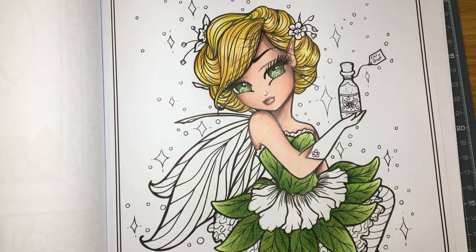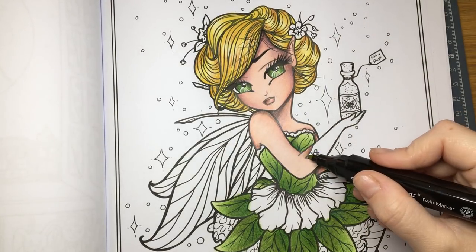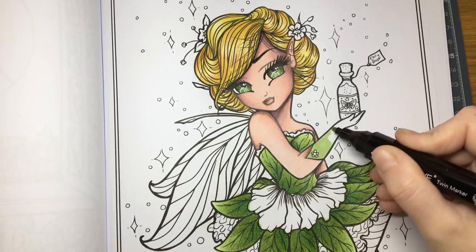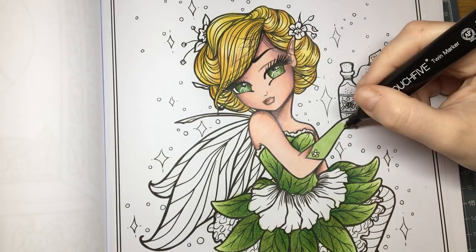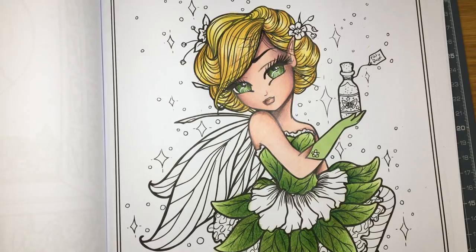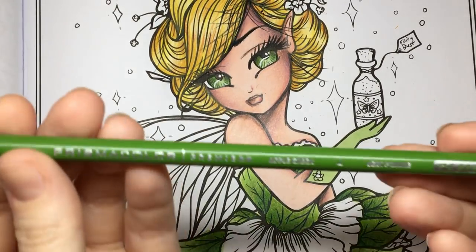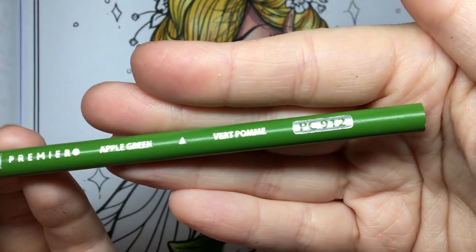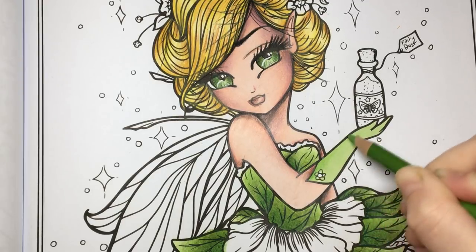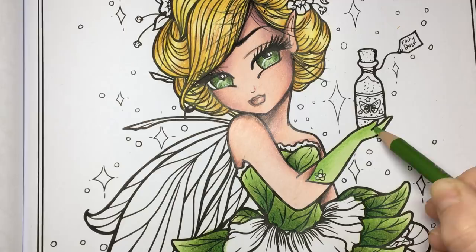I'm going to do the same on her glove, so I'm going to do the Touch 5 marker base in Green Bice number 163, exactly as we've done with the leaves. And we're going to repeat that. So I'm going to zoom in again. We're grabbing apple green in PC912, and I'm going to go along the edge. We're not going over the entire glove, we are going around the edge and fading out.